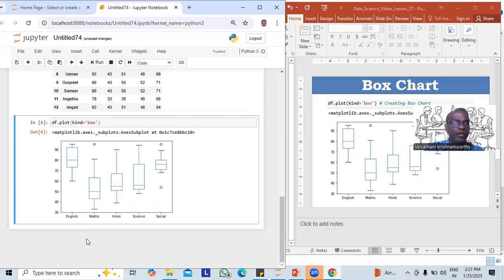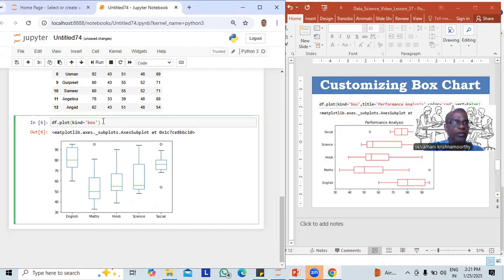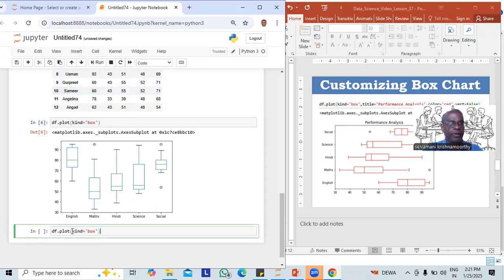So already we studied what quartile 1, quartile 2, quartile 3, quartile 4, median, minimum, maximum, as well as outlier are. How can we customize this box chart? Let us copy the same thing. Yeah, a title I can give: student performance analysis, like this I can give.